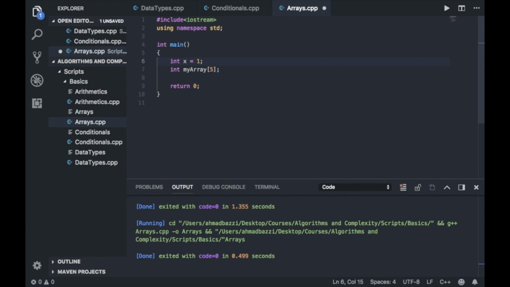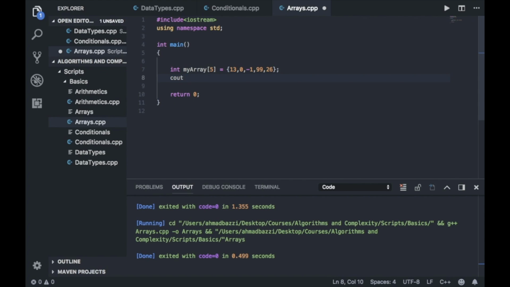That's similar to initializing a simple integer. Let's say int x equal 1. So you just initialize your integer upon declaration. You can do the same thing with arrays, where you assign the values of your 5 integers or less, but not more. So let me show you what I mean. So 13, 0, -1, 99, 26. So now this is your array. It contains the following integers.